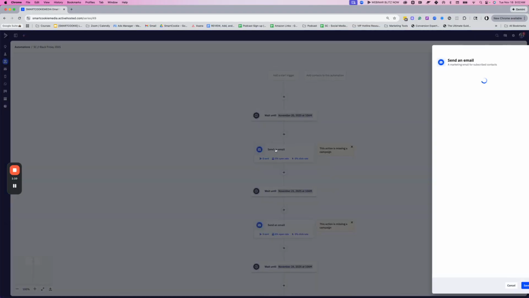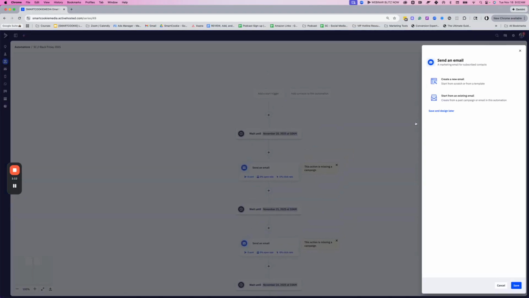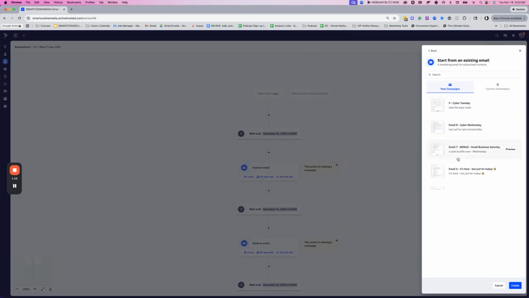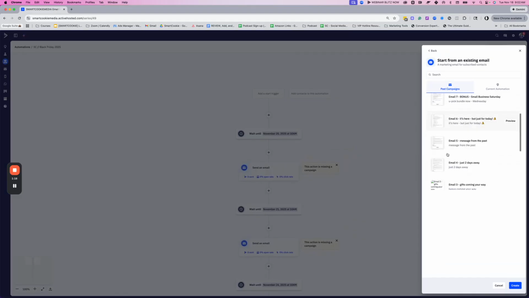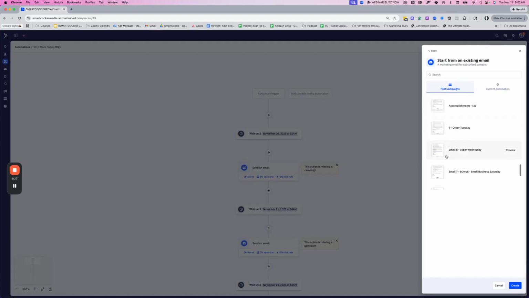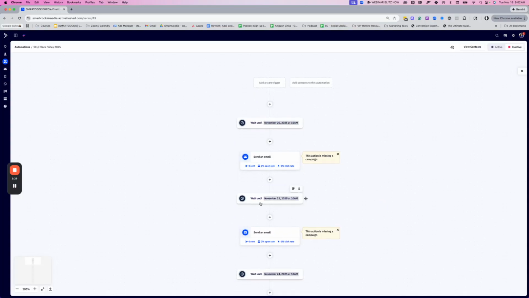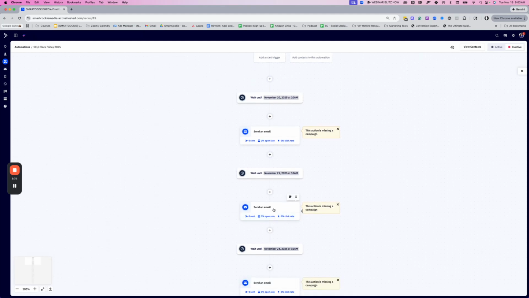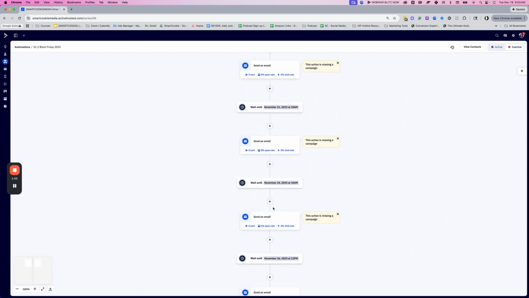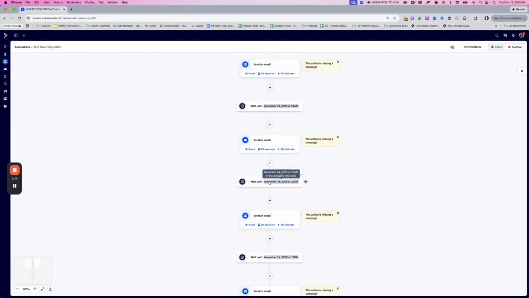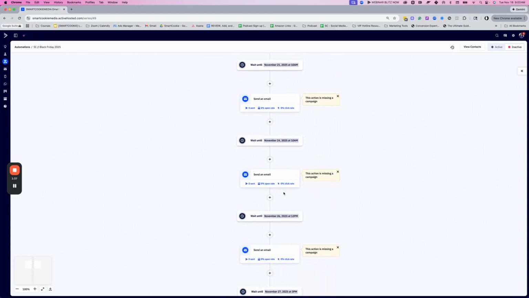You have to come in here and you have to populate your emails, that's for sure. So you'll tap in here and you'll say create a new email, or maybe you have an existing past campaign. You could jumpstart yourself and use the design you've used before, and then start writing your email, drop in whatever you need to. And then it's going to wait until, in this case, the next day at the same time, send an email. You've got to come in here and edit that. And then it's going to wait until the following week, that Monday morning at 10 a.m., send an email.